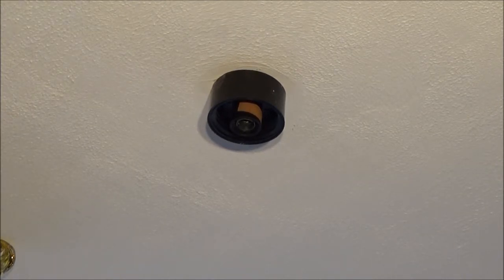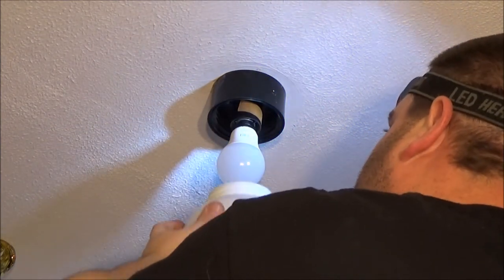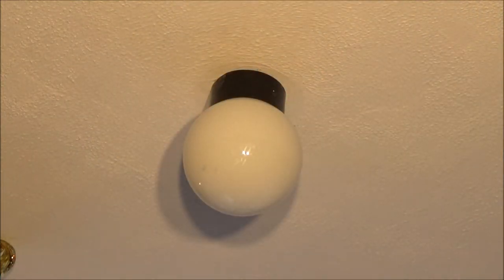So, do now, stick in the mould, like so, and screw the globe on, like so. Right, you tell me if it comes on. That's a lot better. More of an even light. I might try and get a brighter LED bulb to put in there though.